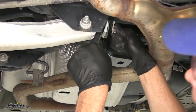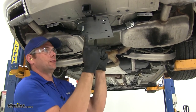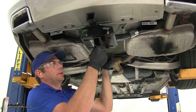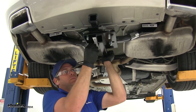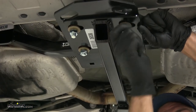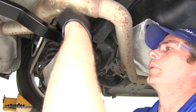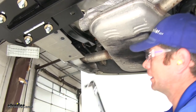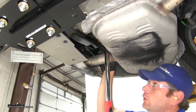Now grab the center section of the hitch. Bring our four carriage bolts down through the hitch plate using the four rearmost holes — the four holes closest to the rear of the vehicle. Guide the oblong holes in our center section over the bolts, then place on a conical tooth washer and a hex nut. Attach that same hardware at all four locations. Place our half-inch bolt up through our bracket, conical tooth washer on top, and then our hex nut. With everything started, torque down all fasteners to the appropriate specification listed in the instructions.